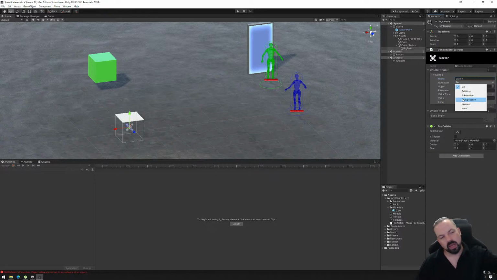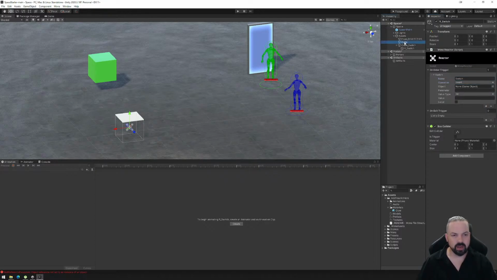So if you have a process, you can go +1 +1 +1. So there are situations that you might use them, but so far most of the situations I'll use are set and invert. Set will set it to whatever you set it to. Invert will switch. So if it's a 1, it'll go to -1 and then back. If it's true, it'll go false and things like that. So I'm going to do that for this one.